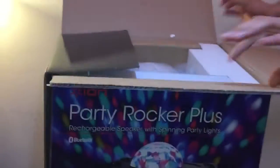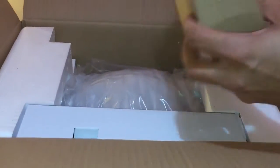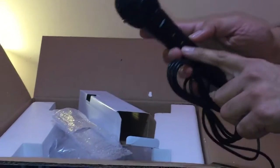This is the packing. You can see that the first box is very small. I'm hoping this is the microphone. No, this is a power cable. I will put the power cable here just to show you everything. And the second thing here, this is the main thing, this is the microphone. And you can see the microphone has an on off button. Here we go.